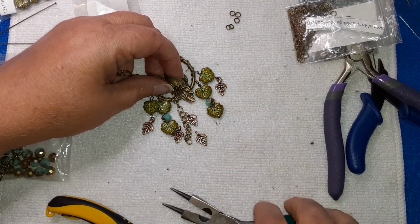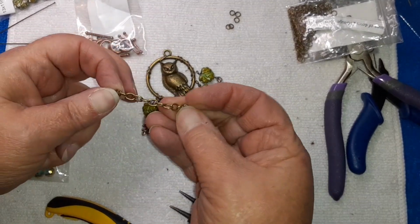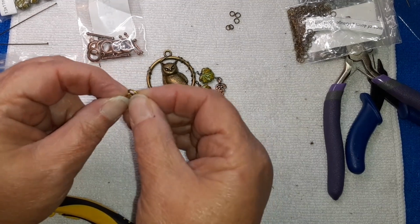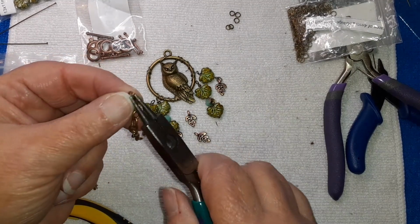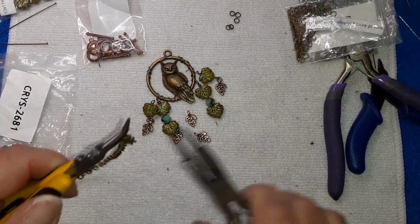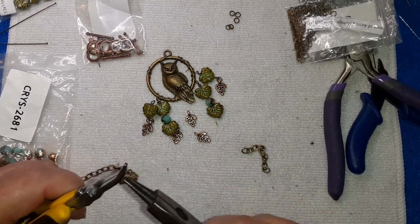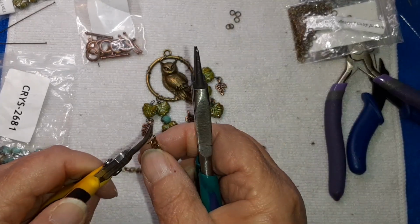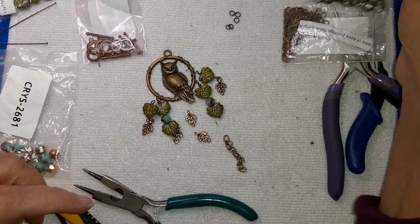So I think what we're going to do is, and this is kind of where I'm going to hang this. So let's see. These rings are not split. So we're going to want to, or are they? Yes, they are. So what we're going to do is I'm going to open this ring right here. That is so good because that means I'm not wasting any rings. I can just open it, take that ring off, and then I can close this back up. And lay that aside. This is going to be fastened onto that chain with a bigger jump ring.